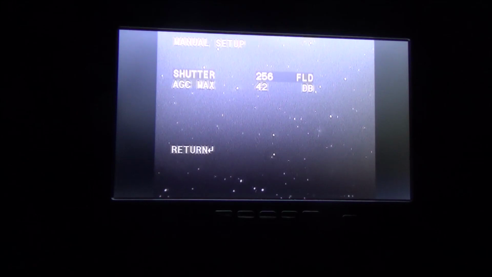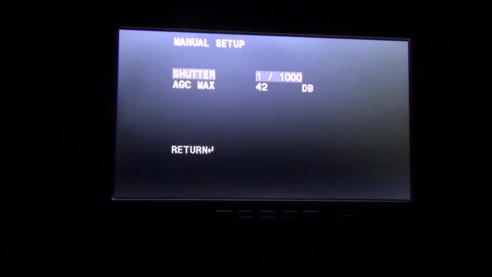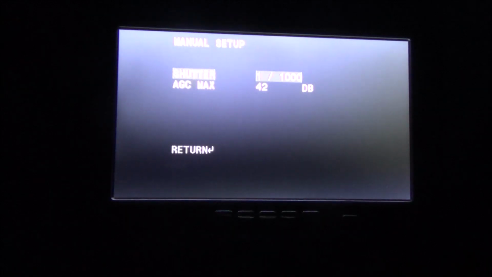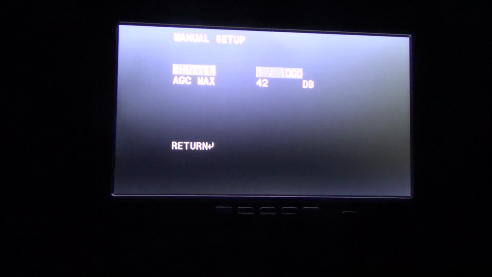So yeah, I would say we would benefit on galaxies. I'm actually getting a sense of the ring around this galaxy. As I recall, it had a ring. Alright, so there's our view at 256 flood. Let's see if I can get this thing to go down now. 128, 64. I would suspect we got to be down maybe 1/1000th of a second. And I'm going to navigate to the moon and we'll do a little search routine. And that'll be our exit for the evening.